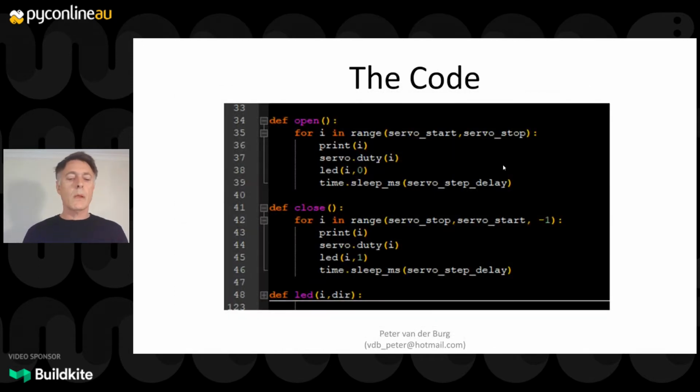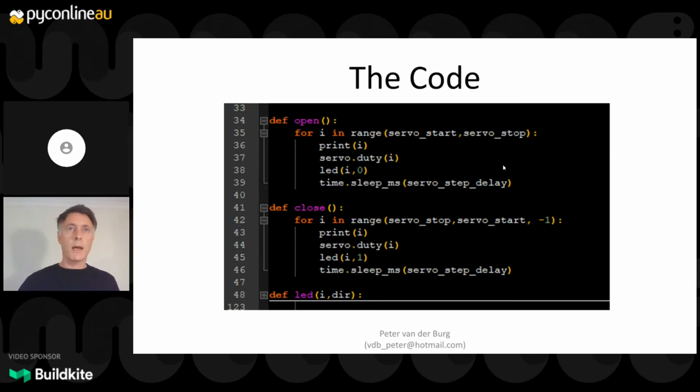So you know, just keep things straightforward. Have an open sequence and a closed sequence, pretty much the same. And here I've got a start position, a stop position. Send the position to the servo, and that same number is a lookup for an LED function that then kicks off the appropriate animation.